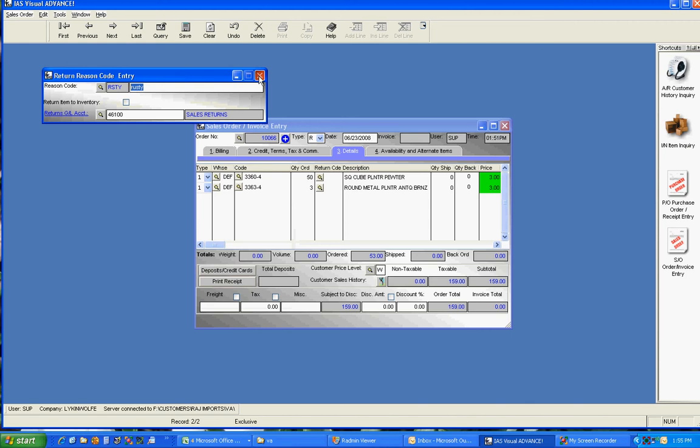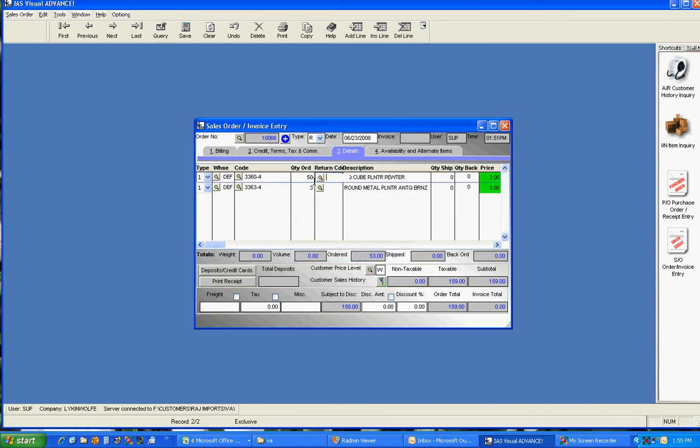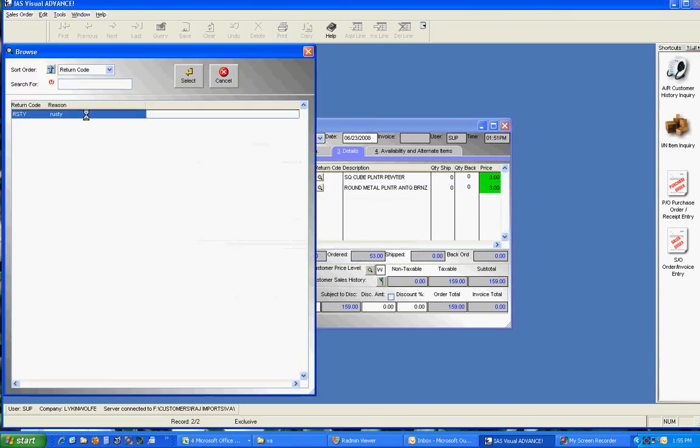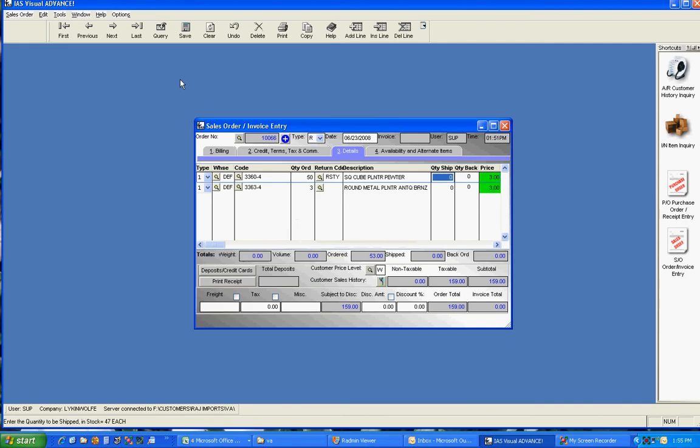Once I put that in there and I look it up here, there it is. Some other reasons things come back: shipped wrong item, shipping error, customer service error, wrong item ordered. There's a lot of reasons, because from this we're able to generate reports. Any questions on a return authorization? Well, go on to the next line and do when it is going back to inventory.